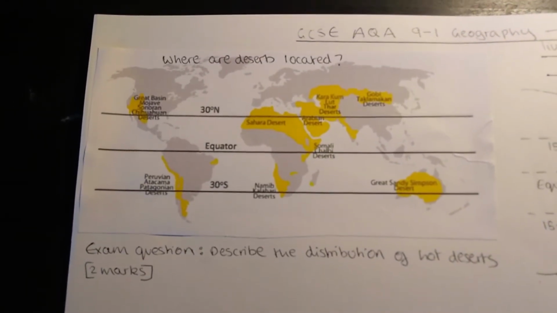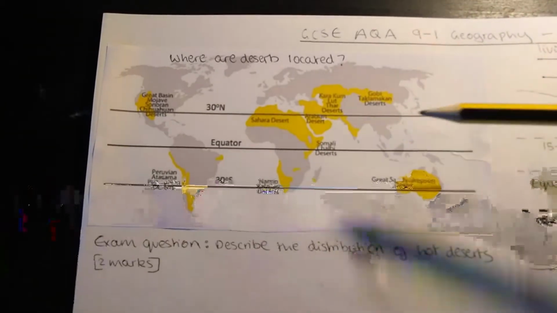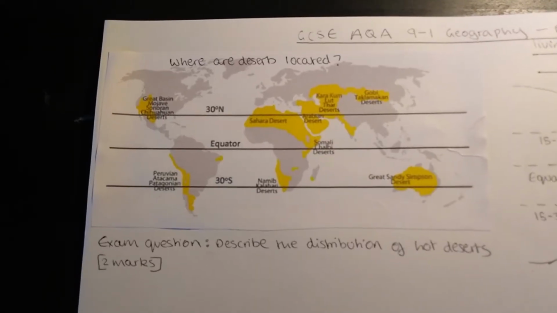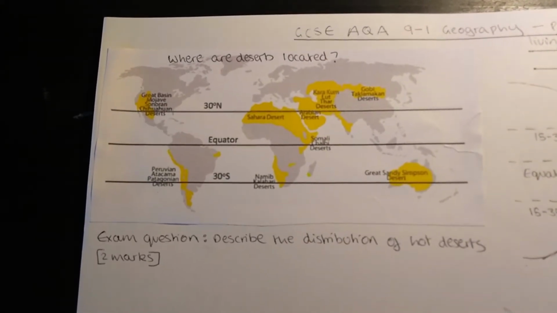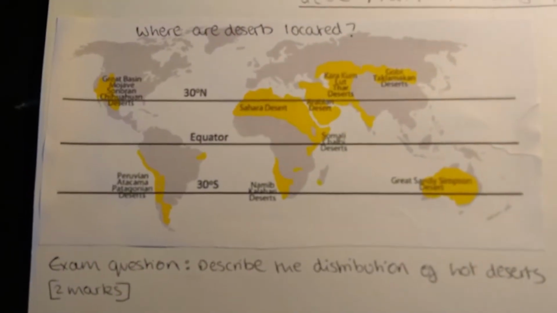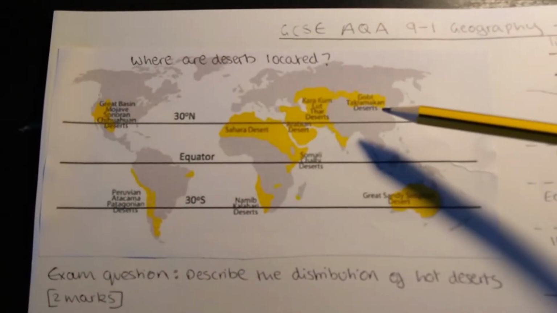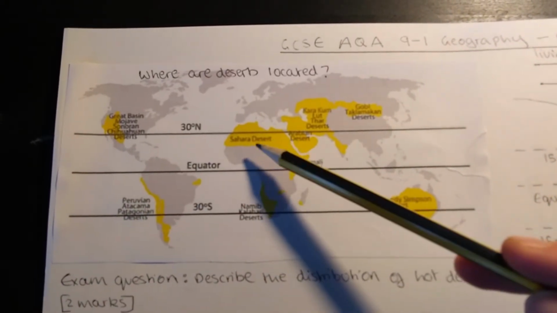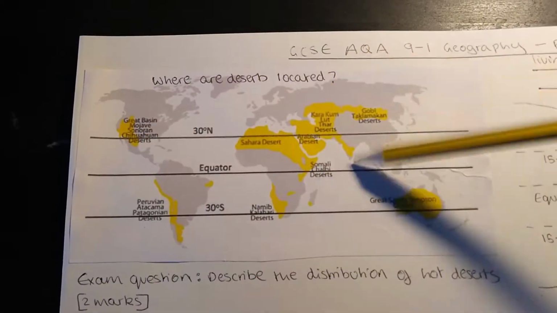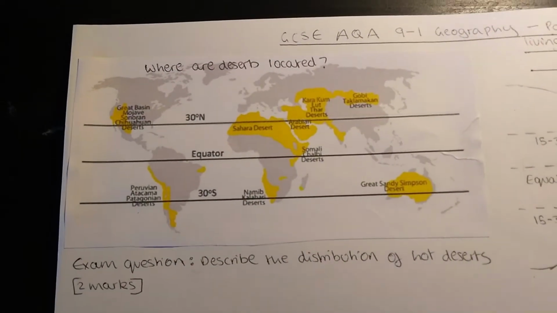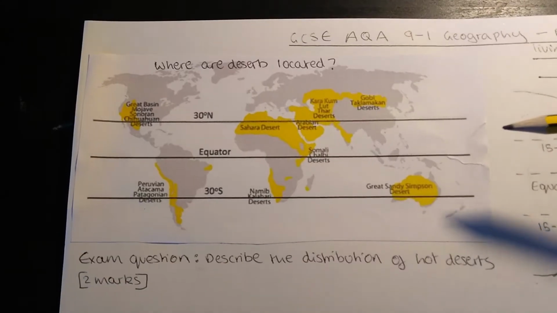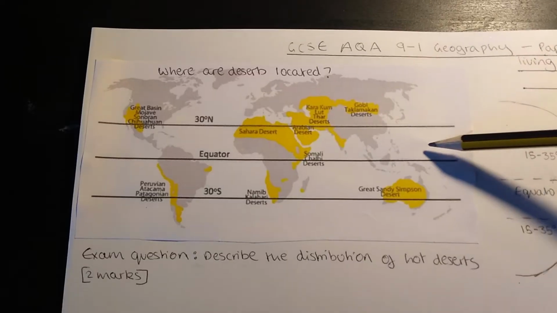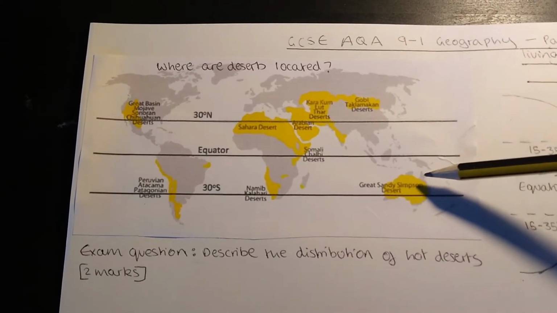So first we'll be looking at where deserts are located. Here we have a map, and it shows the location of deserts in yellow. Now these deserts are named, but you don't need to remember all the names of the deserts. However, later we will be looking at a desert case study. As you can see here, deserts are usually located 30 degrees north and 30 degrees south of the equator, here in the continents of Africa, South America, North America, Asia, Oceania. Or you could also say they're located along the Tropic of Cancer and the Tropic of Capricorn, which are along here and along here.